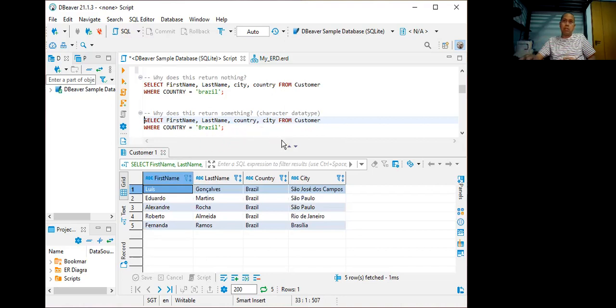But there's a small difference, and that difference matters a lot when you deal with data of the character data type. Notice that the Brazil presented in front of us has an uppercase B. Here it is uppercase, here it is lowercase.